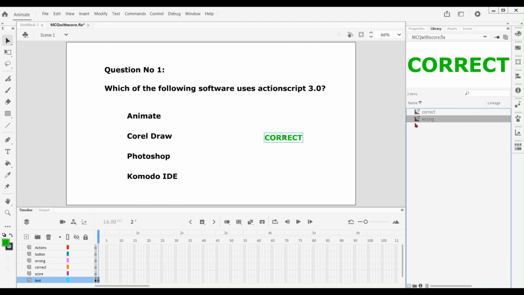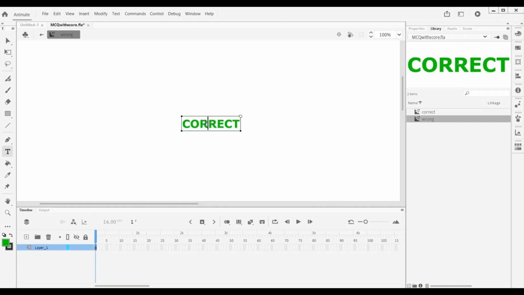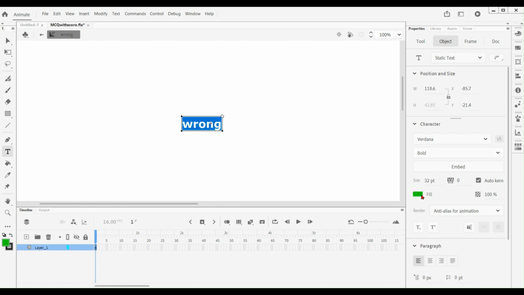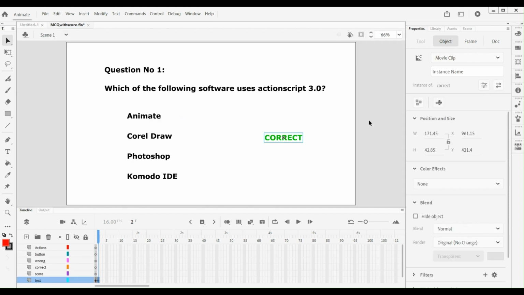And for this wrong symbol, make sure we change the label. Okay, maybe also the color. Make sure it is red. Okay, then go back to the main scene.